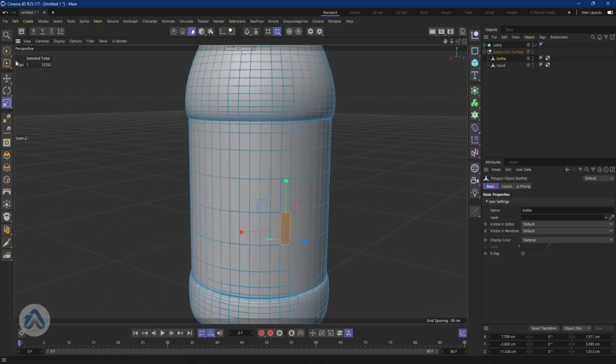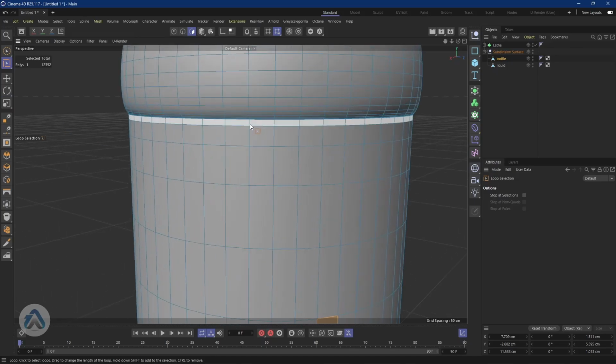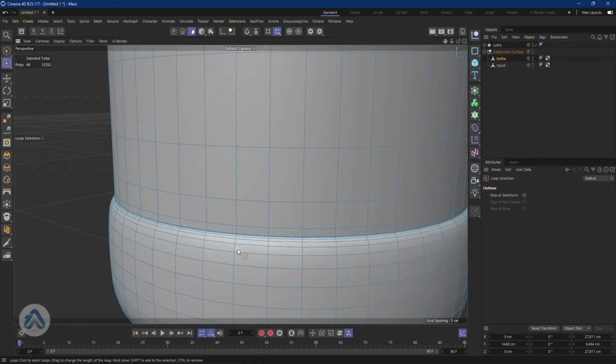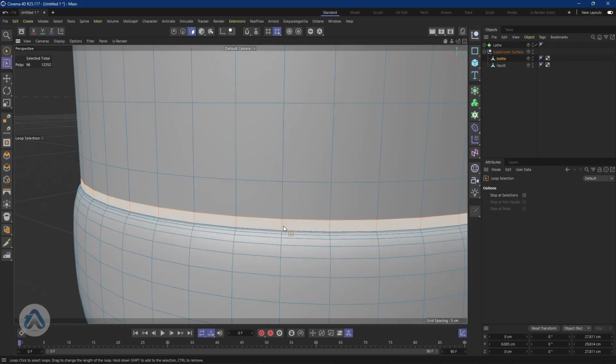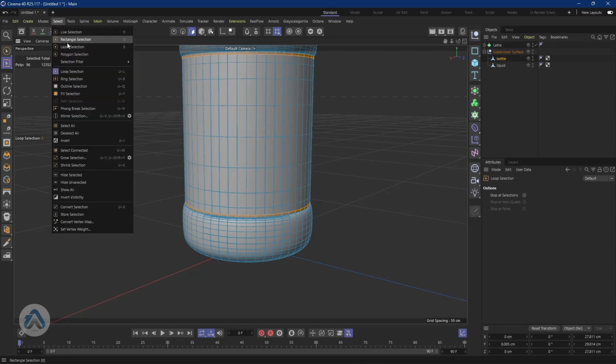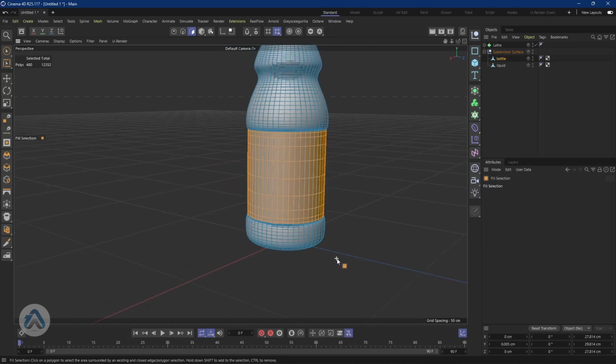Okay, so let's take the loop selection and then select. I want our label to start from here, below this curve right here, and then end down here. So I'll hold shift and select this. So now we have this from start to finish, but we need to fill this portion too. You can just keep holding shift and selecting it, but there's an easier way. You go to select, you take fill selection, hold shift, and then we put it on here. It will fill the selection because you have already selected these two. It will fill this selection together. So now we have the selection filled.